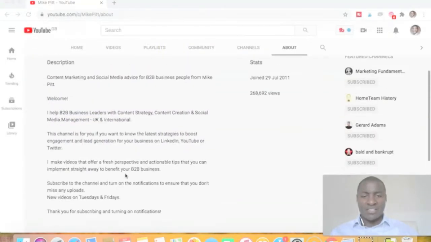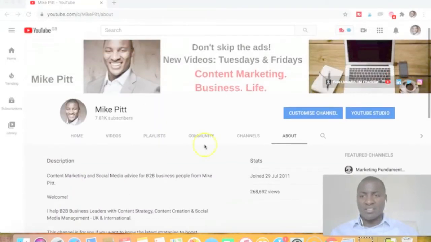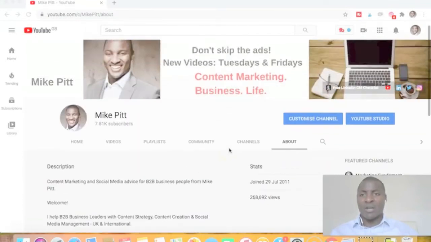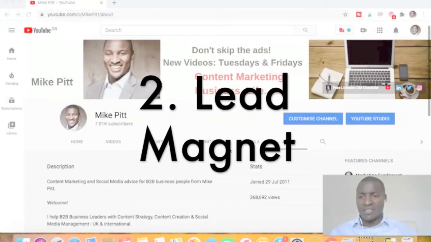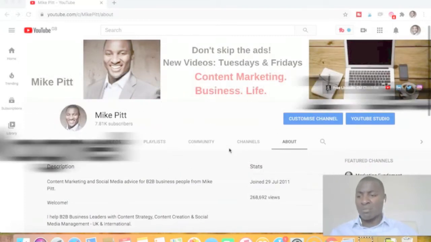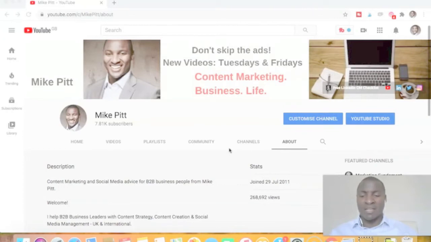It's important to say, and I should clarify, that using this device here, to click through to the free LinkedIn content marketing checklist, using that device to send people to my website, that's called a lead magnet. If you want me to talk about lead magnets in more detail, mention it in the comments and I will make a separate video about lead magnets. But that draws people from YouTube to my company website.